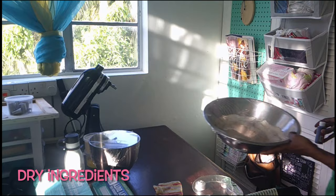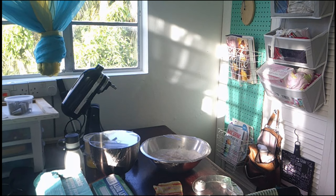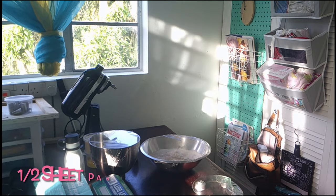So I have my dry ingredients, butter, sugar, milk, eggs, red food color. Double check to make sure I didn't leave anything out. Alright, I think what I'm gonna do is prepare the pan, so once it's mixed, I can put them in the pan. I need cupcake trays, some of it is gonna be cupcakes. And I need 2 8-inch pans. Finally, I need a sheet pan.